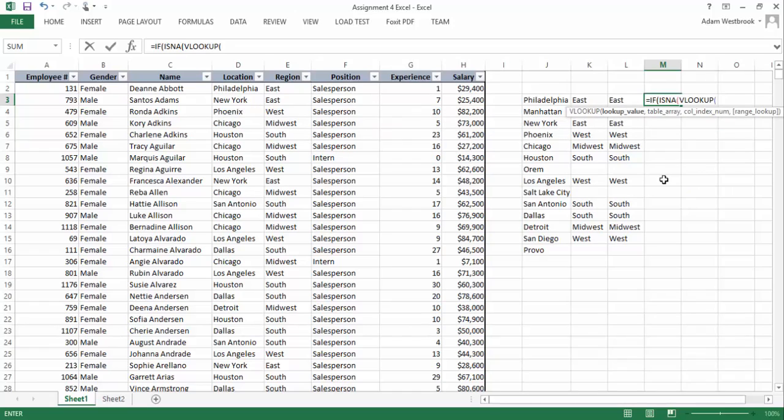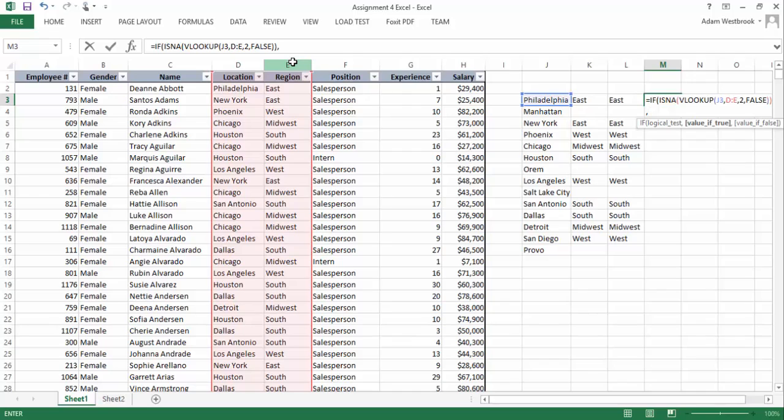Again, I do VLOOKUP, Philadelphia, and then after the VLOOKUP, I have to close the parentheses. Then it tells me if the logical test does not work, as you can see, then give me something. However, this is value if true, but remember, our formula says if it doesn't work. So it's saying if it truly doesn't work, what to return.